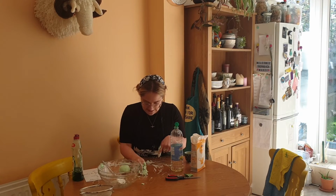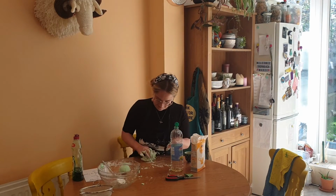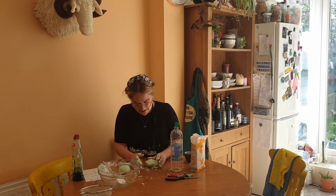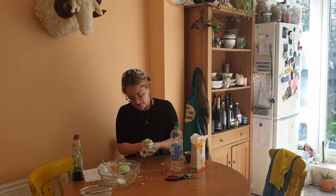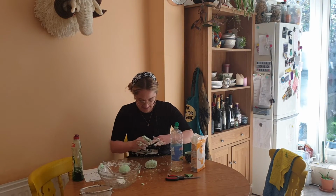Oh look, it's starting to clean the table by itself. Look, it's a bit clever, isn't it? That means it's working. That means it's the right amount of wet and dry ingredients. Let's get some of this off my hands.